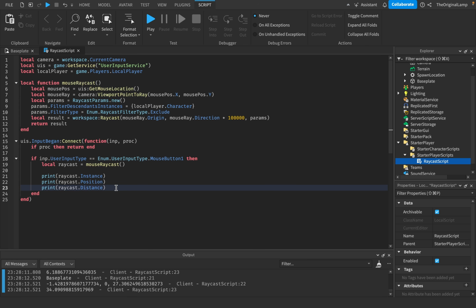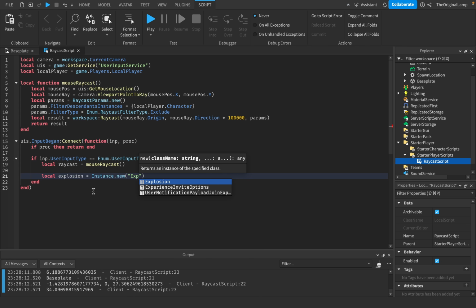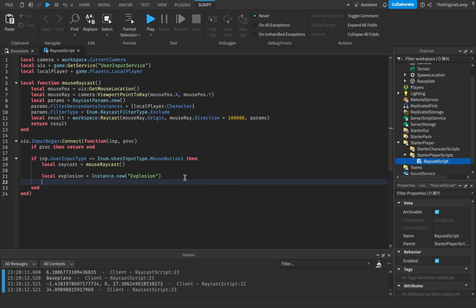For fun, what we could do is say, okay, local explosion is equal to Instance.new explosion. And we could just say explosion.Parent is workspace. And then we'll say explosion.Position is going to be equal to raycast.Position.